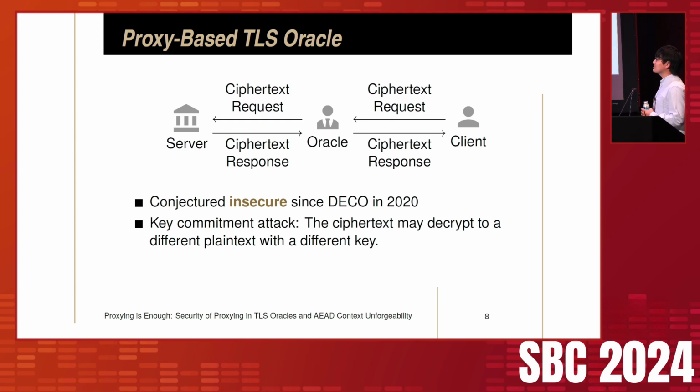Why? Because around that time, there was a very famous attack on Facebook called the key commitment attack. That is, for the same ciphertext, we might be able to have two different keys that are able to decode it into different plaintexts. If you think of it, it's kind of in a niche interval between what we traditionally consider AEAD secure and what we traditionally consider insecure.